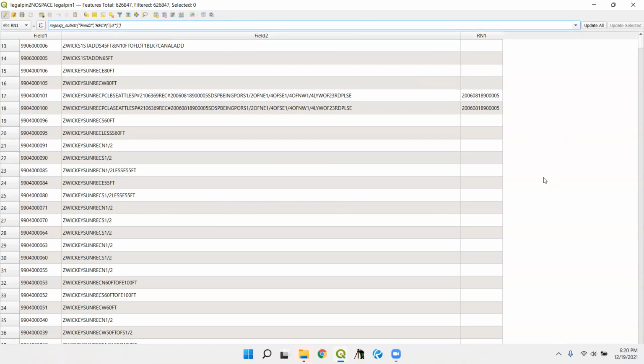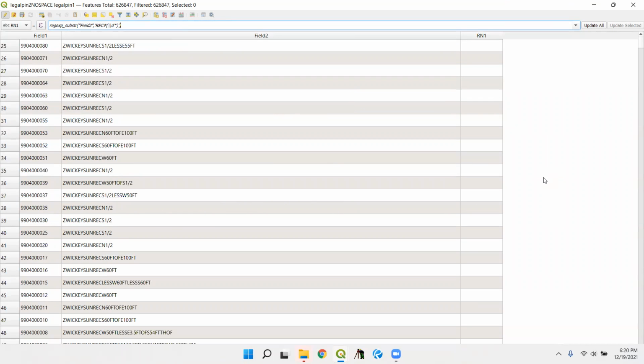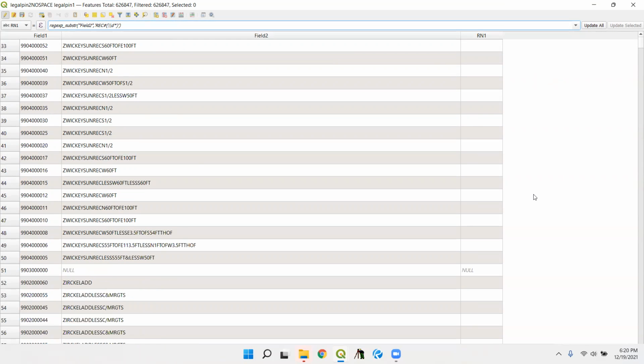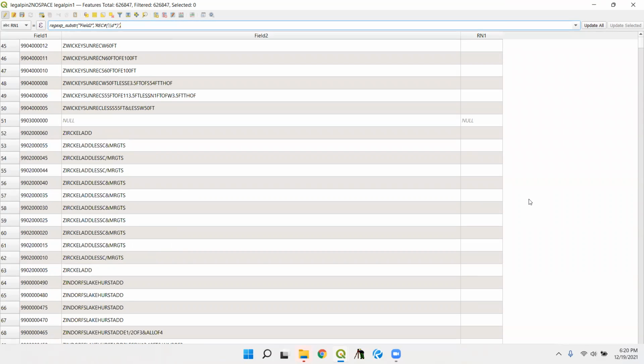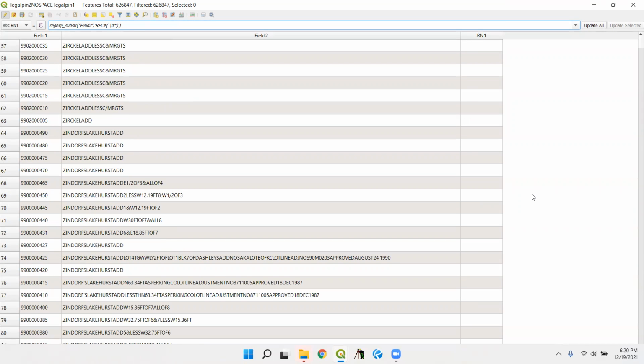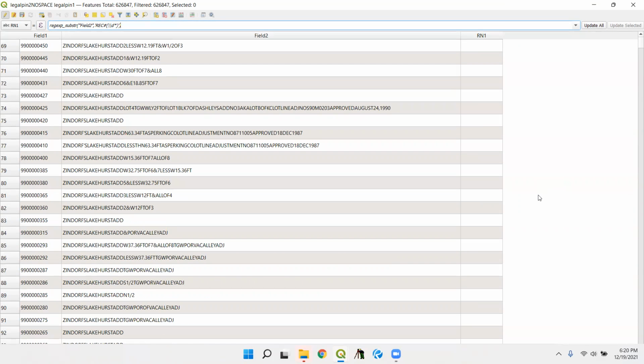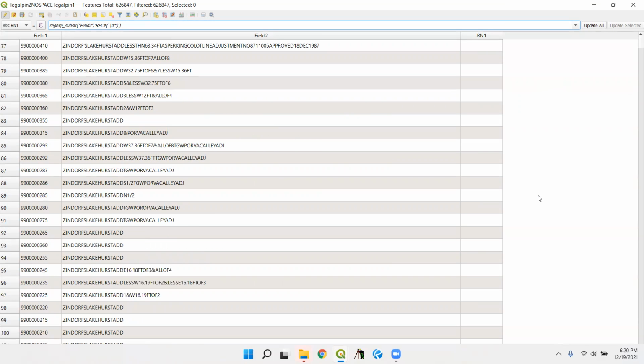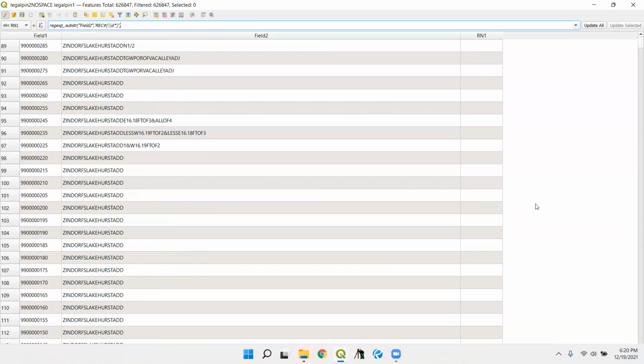I feel pretty good about that. We got some values. Now we have some other search terms we can parse. We've literally gotten rid of every single space here.